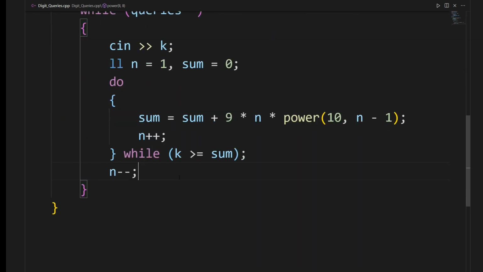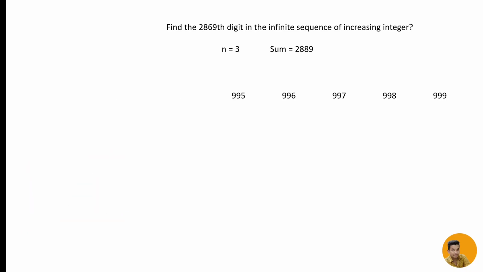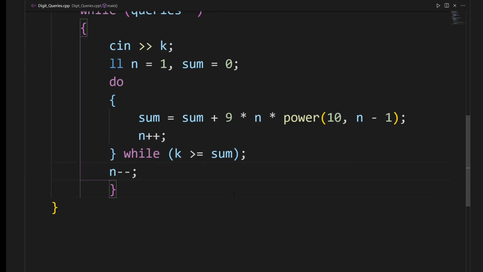And now let's see what's the next step. The next step is we need to calculate the digits away, and we know we can calculate it by subtracting the sum from the given k and then dividing by the order which we have found.